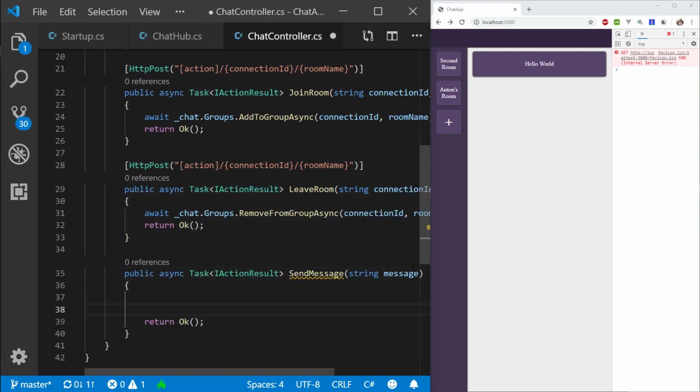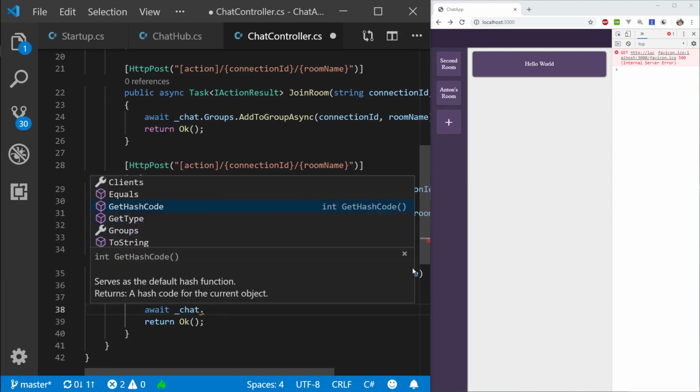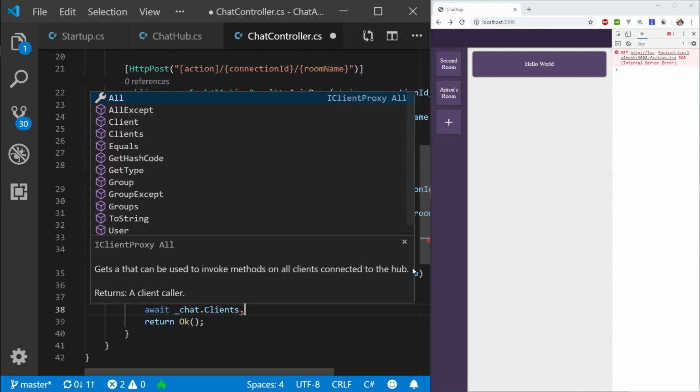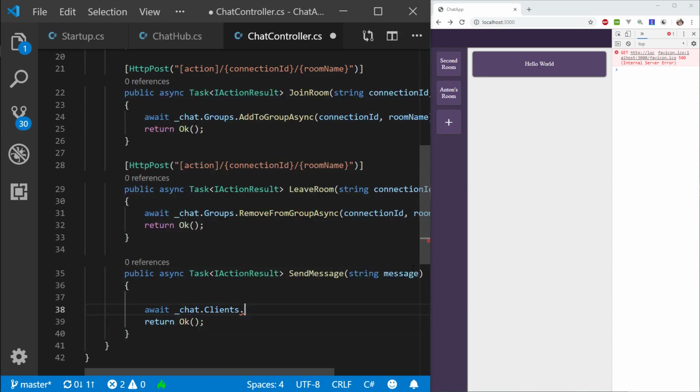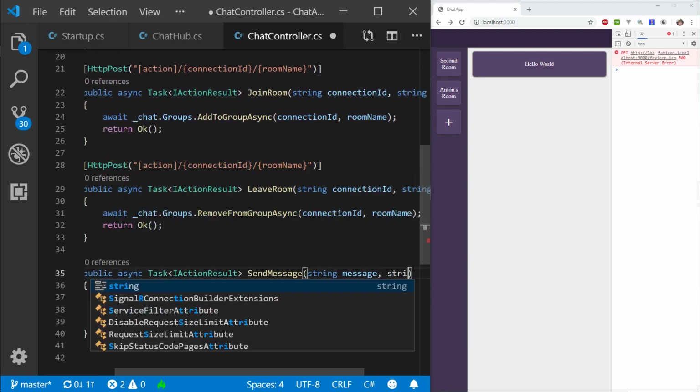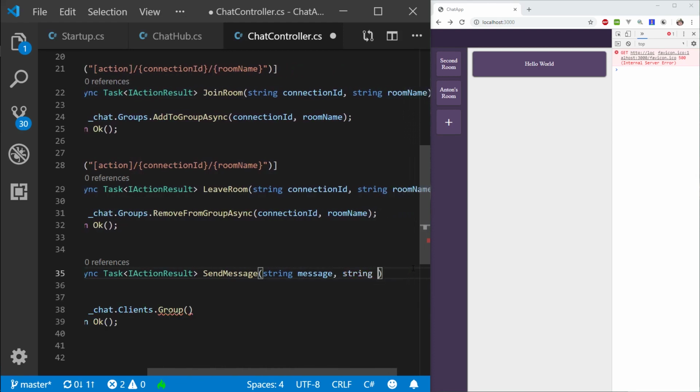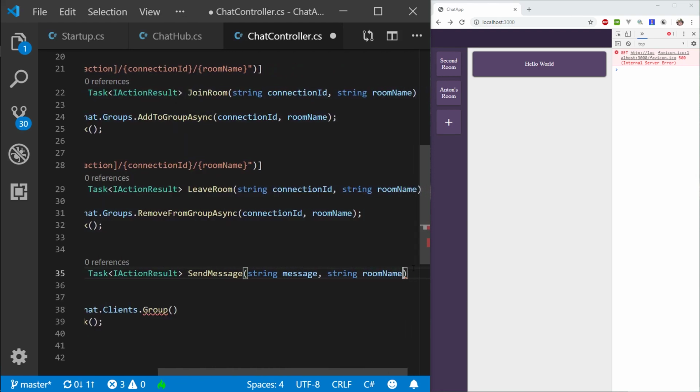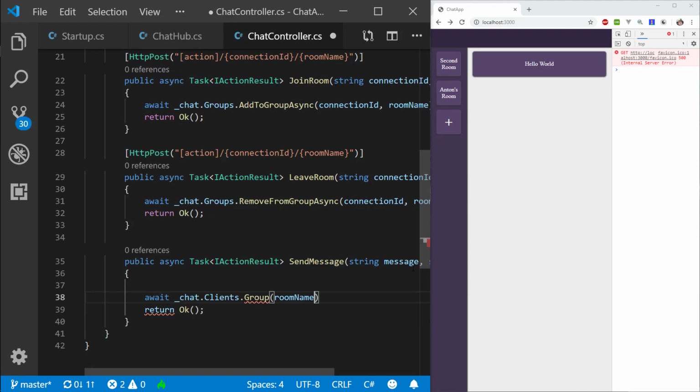Now what I want to do is, again, I want to call await on my chat, and I want to go to clients. I will take group, and what I want to do is I want to pass in my group name to this controller as well. So string, instead of group, I'll call it room name, like so.